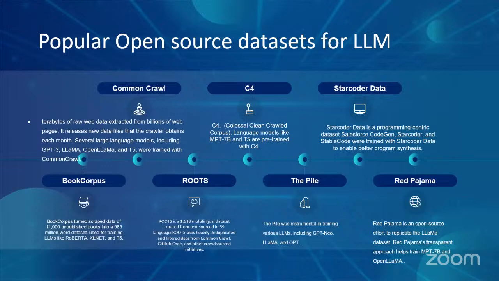Then we have understood the most popular open source data sets for LLM. We have understood Common Crawl, C4, StarCoder data, BookCorpus, ROOTS, The Pile, and RedPajama. So these are all the open source data sets. Apart from this, there are also different data sets available. You can search for that.